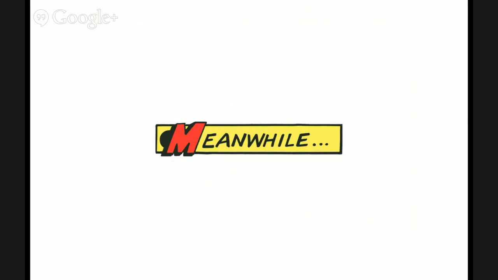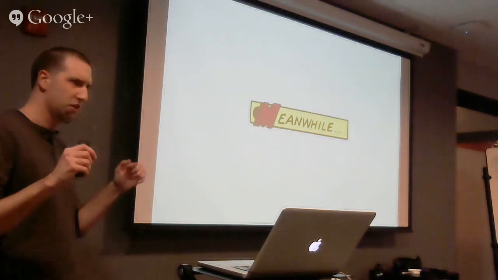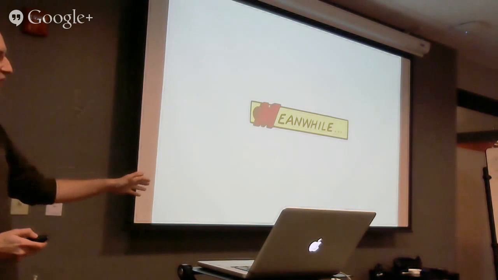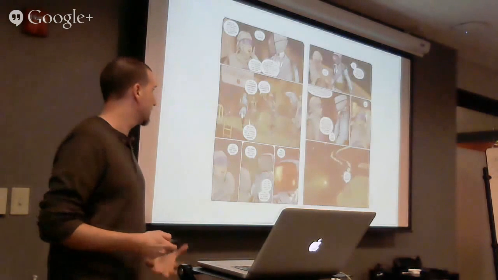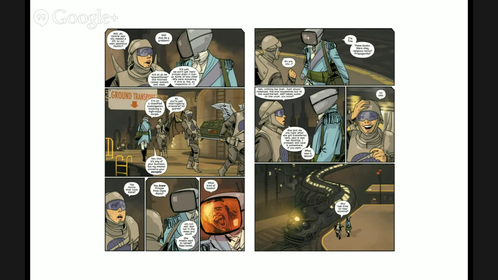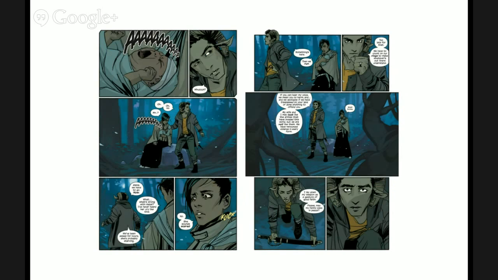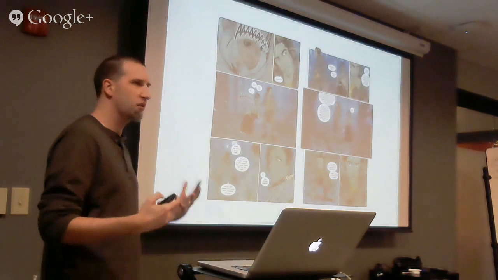Another thing we see in comics a lot is this: "Meanwhile, in Gotham City." You don't see it in comics as much anymore because they've gotten more sophisticated, at least the artists have. For example, this comic is using a lot of browns. It's using the same color palette. And when I turn the page, I get to something totally different. All of a sudden, it's blue, it's darker. There's something different going on.